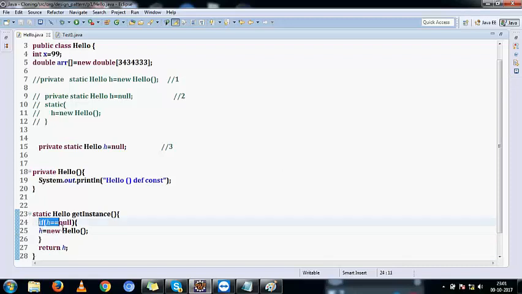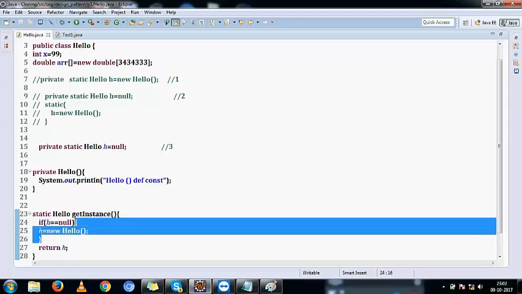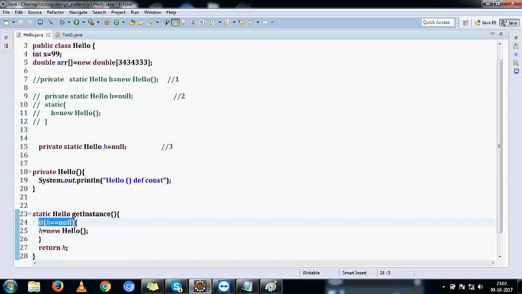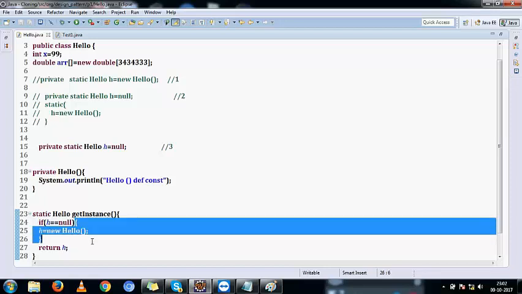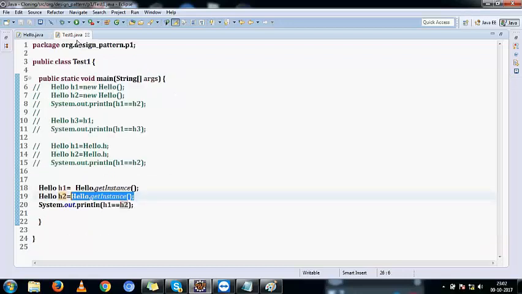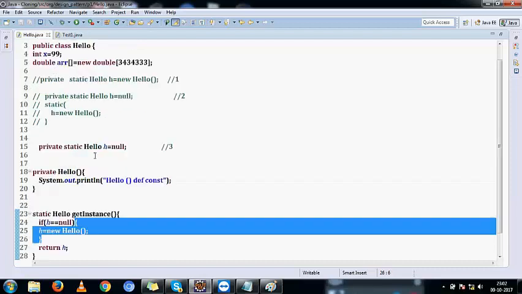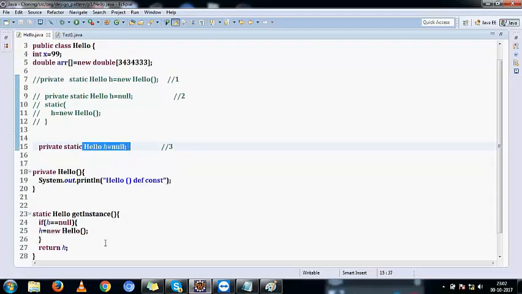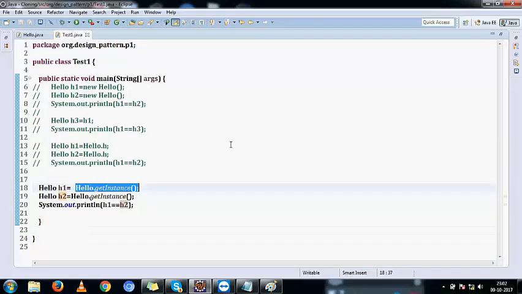If the condition is true, then only the if statement is going to execute. If the condition is false, then this is not going to execute, right? Now when you call getInstance the first time, at that time the class is loaded, age memory is allocated, and it is null. And when you say getInstance the first time, age is equal to null, is it true or false? It is true. At that time age is not initialized yet, right? So if the condition is true, create an object, assign it into age and return the age. Done. First call returning is fine.